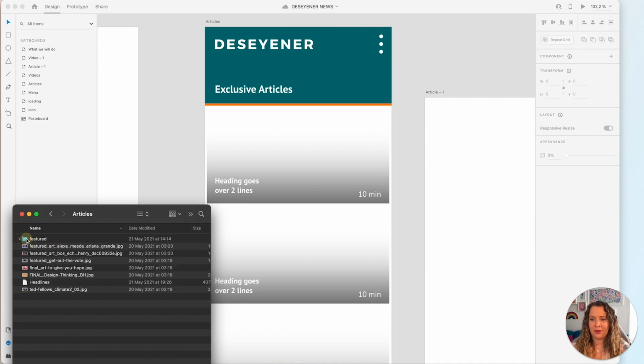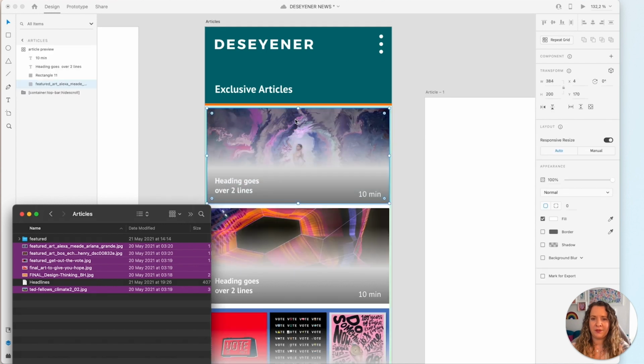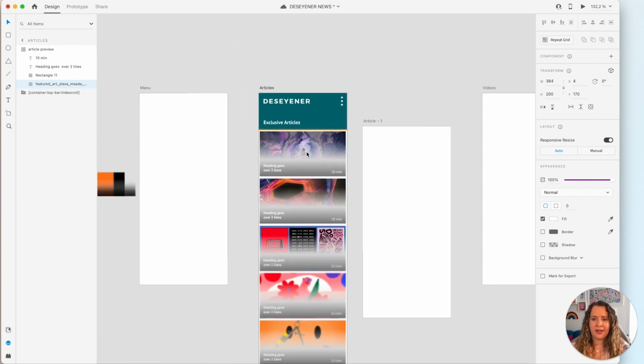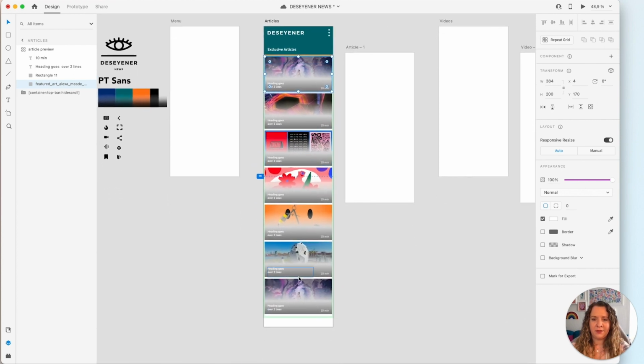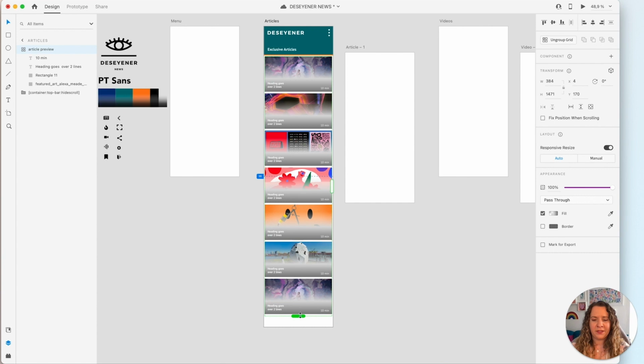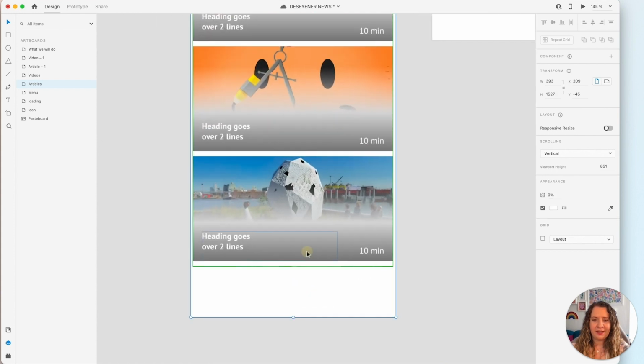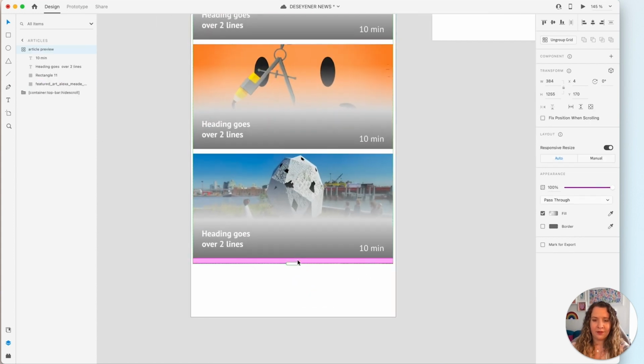Okay, so I have borrowed some articles and images from TED.com, and I'm just going to select all the article images here, and I'm simply going to drag and drop them onto that image rectangle of our repeat grid, and XD knows that I'm trying to create a list, and it will basically insert all the images, and once it hits the last image it will then just repeat. So this is a nice indication for me here that I created too many and I just need to decrease that length of the repeat grid and also the artboard.